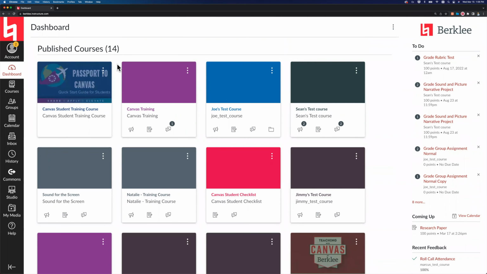Eventually, you'll have courses that are not upcoming or current. You'll have past courses as well. Those are located in a different spot in Canvas. So once the course term ends, which is usually a week or two after the last day of classes, your course sites will be archived within Canvas. So this means a couple of things.